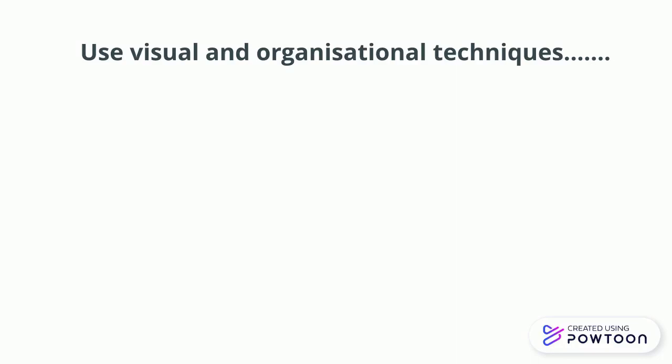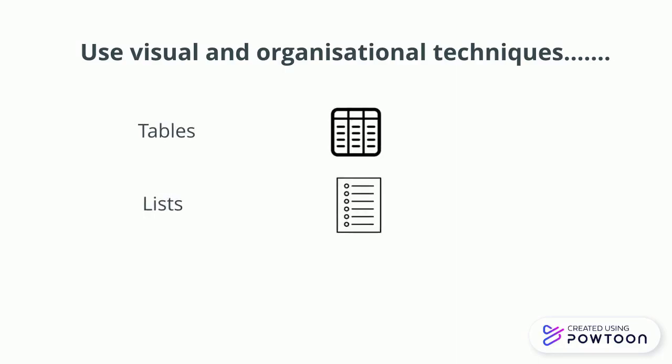Using visual or organisational techniques is a real benefit when you're planning your research. So thinking about your research strategies and how you want to go about it, and also looking at your topic and your research area. So using things like tables is really good to list the things that you may want to look into and put it into different categories. And lists, listing the sort of areas that you want to look at and the different keywords and alternative terms you might use for your research.